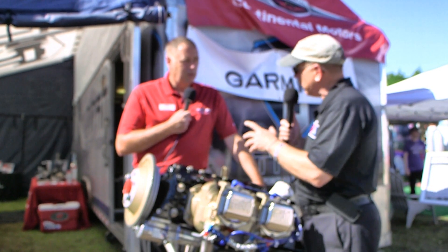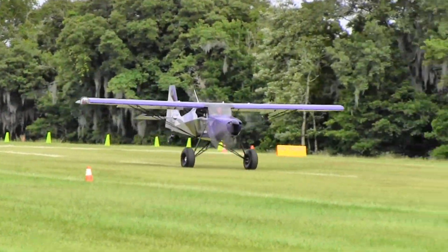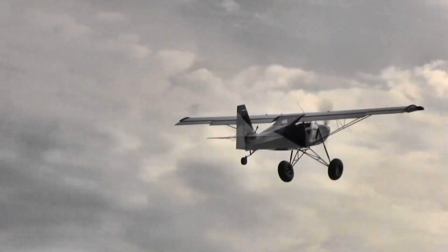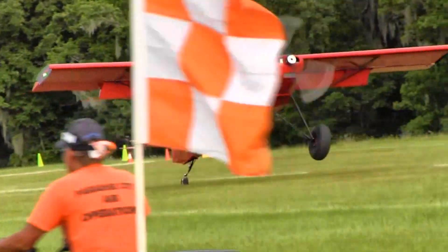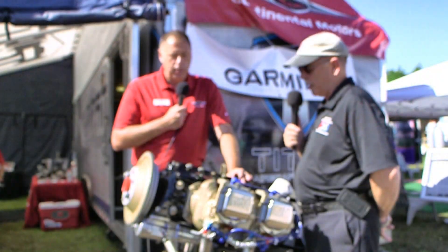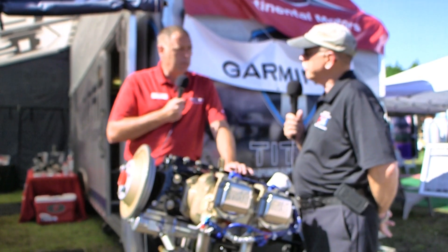Looking at the engine, you've got choices on how things can be done because you're not locked into the certified engine world where things can't change so easily. One of the highlights is how easy it is to order one of these engines and how customizable they are. You can sit down with the customer and go right down a menu - starting from what basic engine size you want: O320, 340, 360, 370, and the 540. Then you go into what do you want on your cylinders - straight fin or taper-barreled for weight reduction. Do you want them through-hardened or do you want the NICE process - a nickel nitride treatment - which carries a five-year warranty on wear and corrosion.